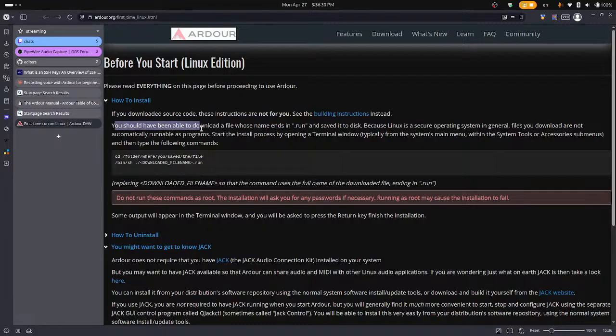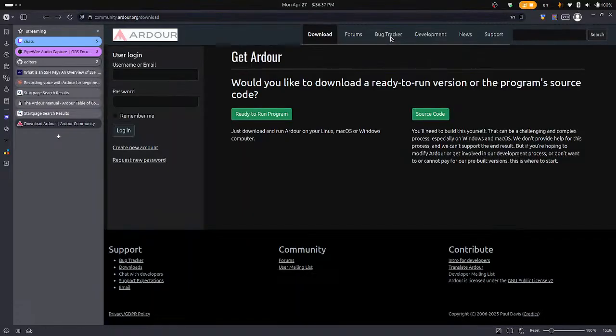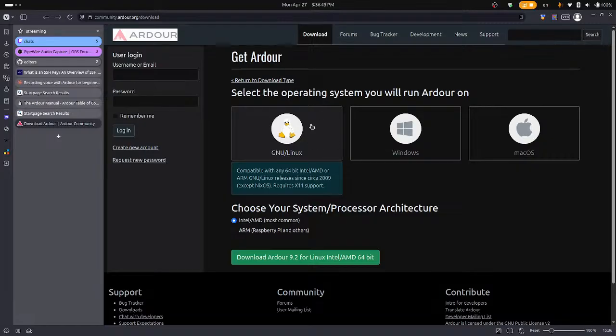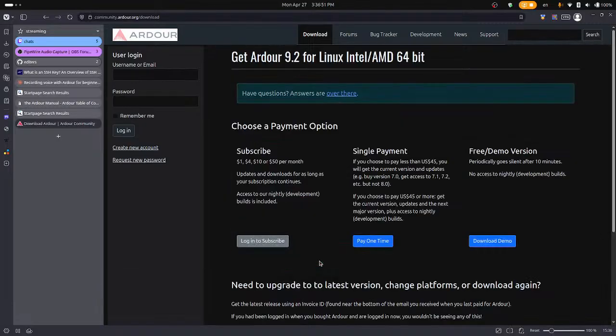No. If you have been able to download the file whose name ends in run, just download and run. Linux download.